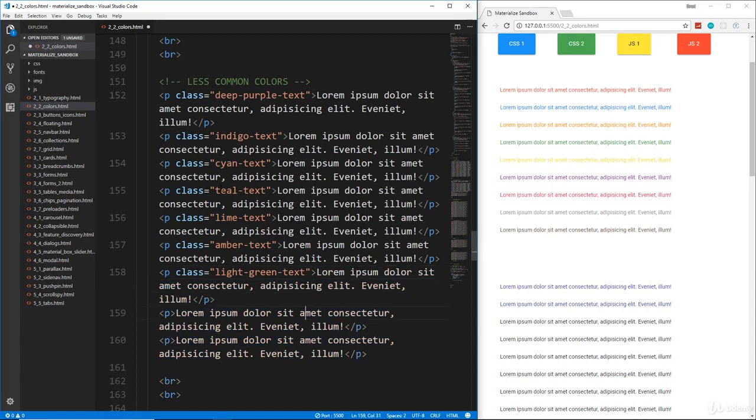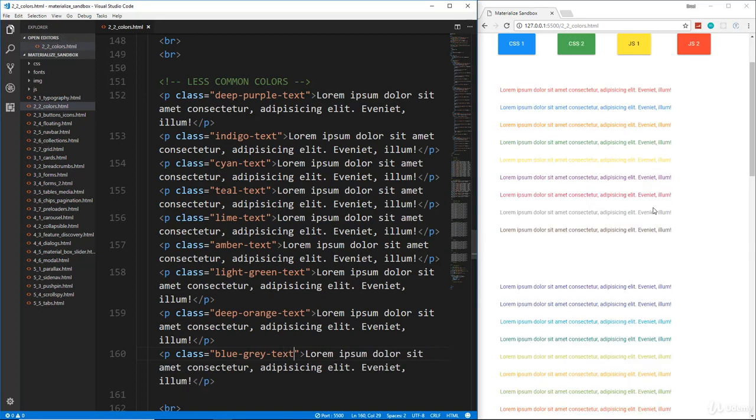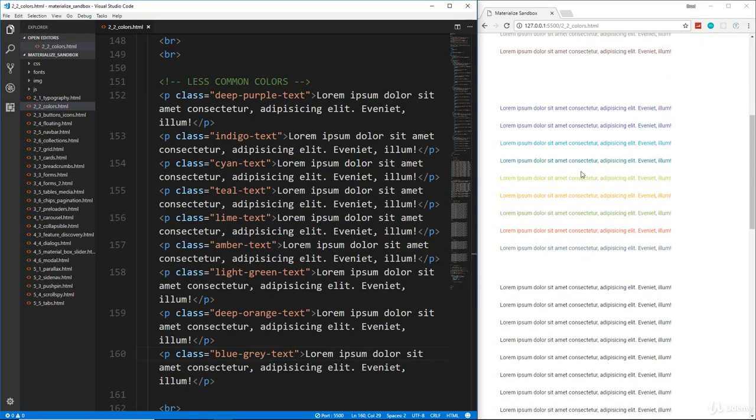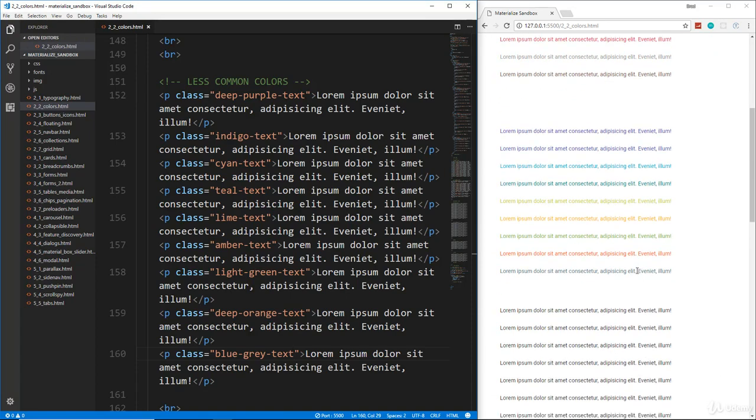All right, and then for this paragraph here, let's do deep orange. And then for this final one, we're going to do a blue-gray. So blue-gray dash text. Let's save that. And now you can see we have a whole other group of less common colors, I called them.